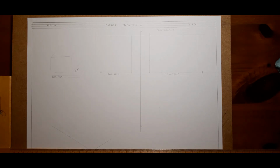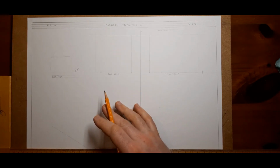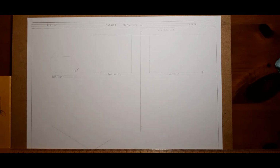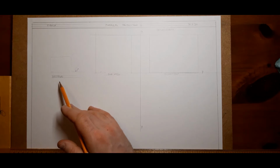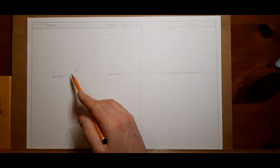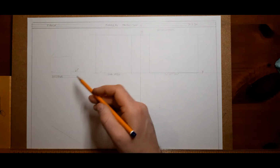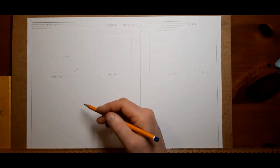Parallel Projection 6. And I've gone ahead and done some of the basic setup here just to keep the video a bit shorter. So the first thing I'm going to do today is the oblique sketch. Now the oblique sketch, remember, oblique is going off at 45 degrees. It can go to the left or right. Because I'm right-handed, I suppose it's easier for me to go to the right.